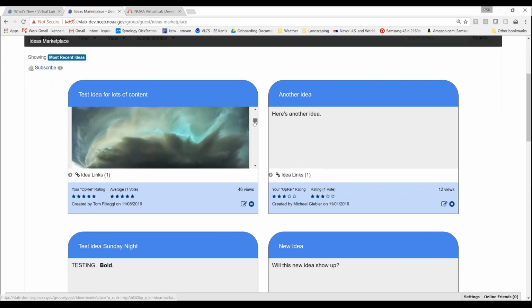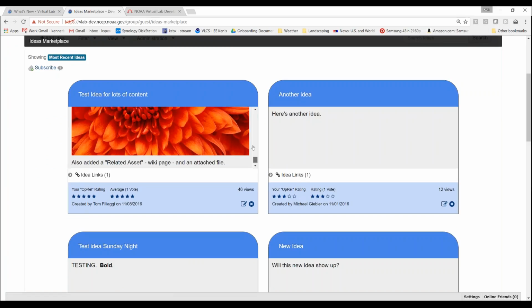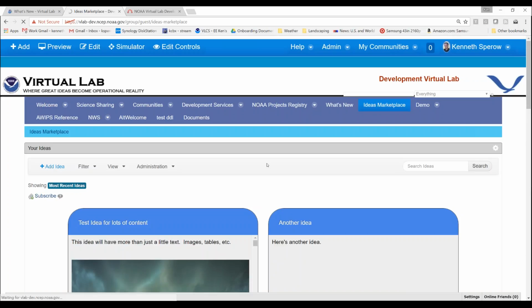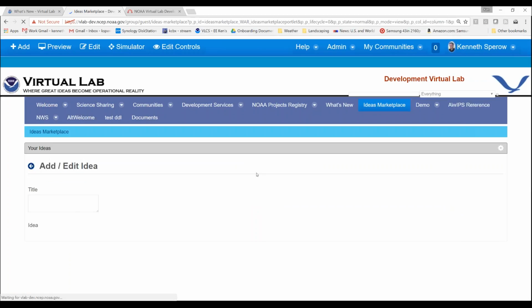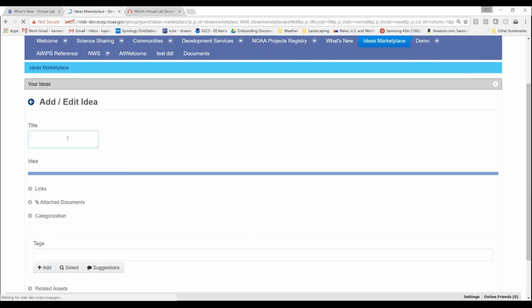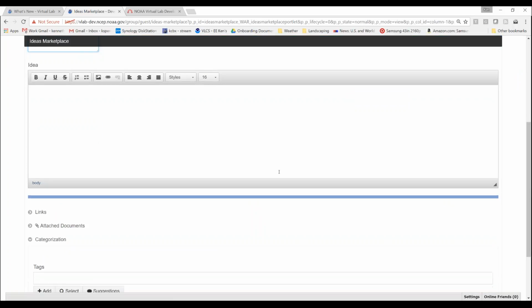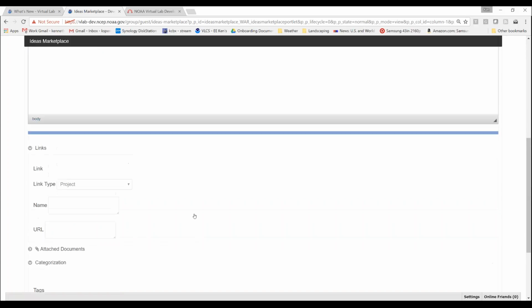The concept is that someone can have an idea, they can go in, so let's just follow through. You click on add an idea, you give it a title, you use a WYSIWYG type editor to provide content, including potential images, and then you can provide any links to this idea.